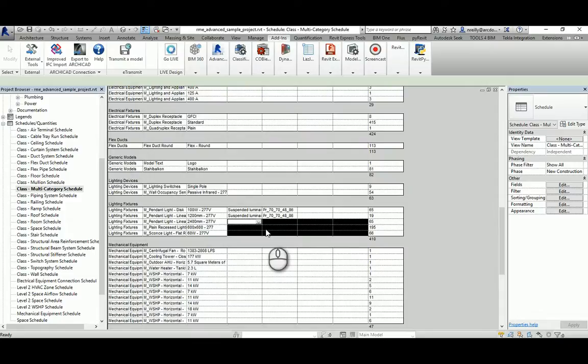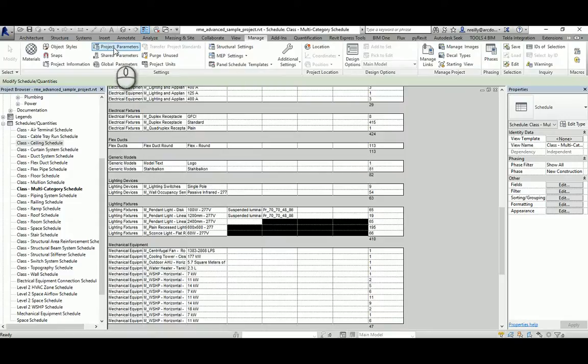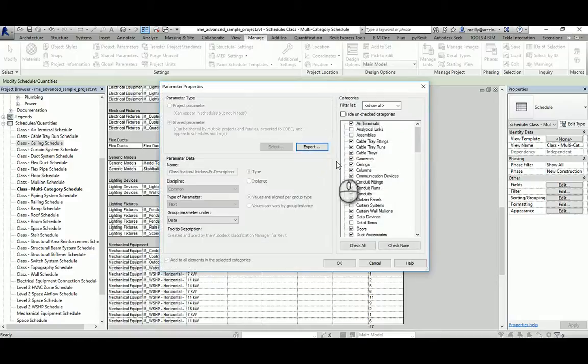So right, copying schedules across, that's fine. Now there may be instances where you want to actually add products to materials. Like in wall build-ups, you may have different layers made with different products, and it's not just one system. In that case, you'd want to be adding the classifications to your materials. But if I go into manage parameters and I go to, let's say, product description, modify, I want to add it into materials, and I can't.